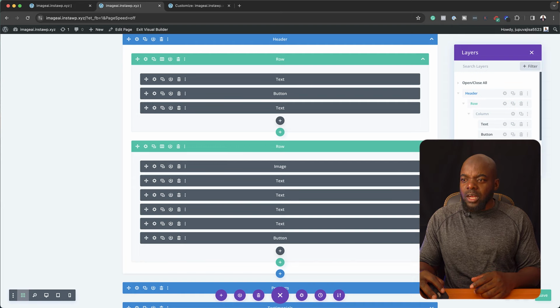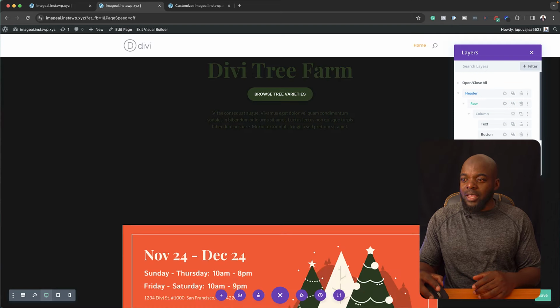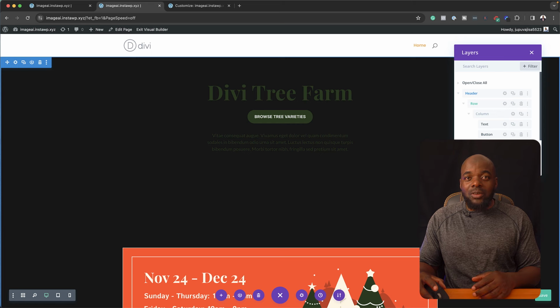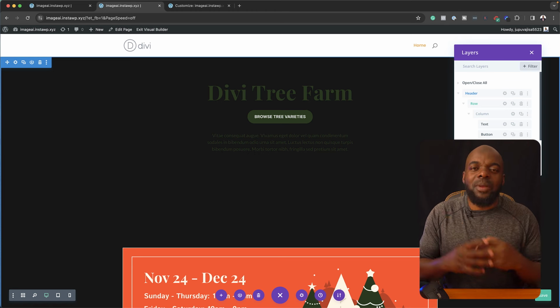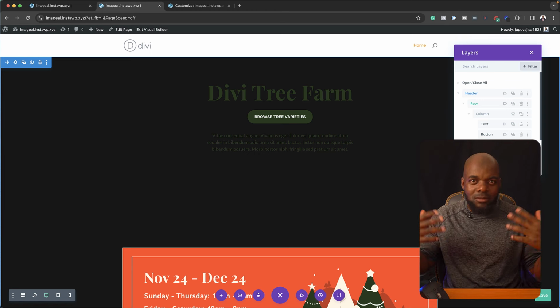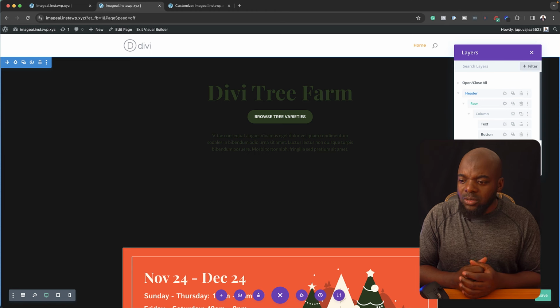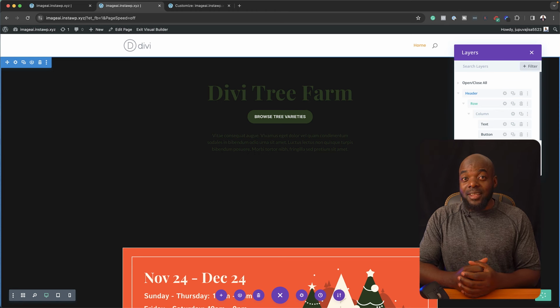And also, I'm not a developer, so I would think that the code that was used to generate the wireframe mode, if that goes away, maybe that makes Divi a bit lightweight. You know, less code, obviously, the better. Now, let's talk about the design itself.